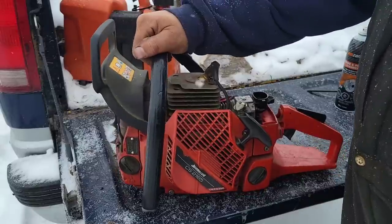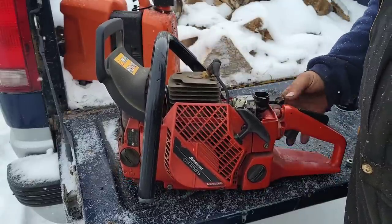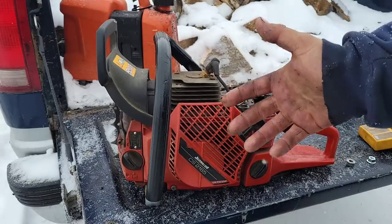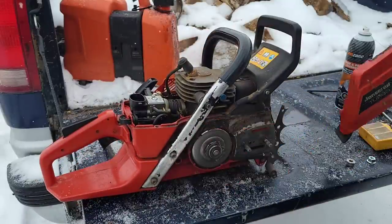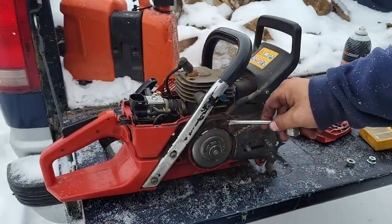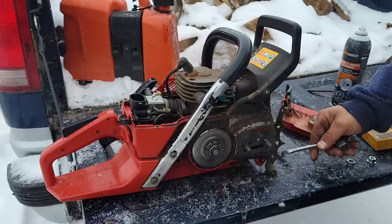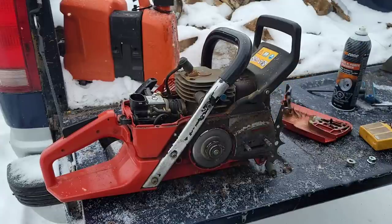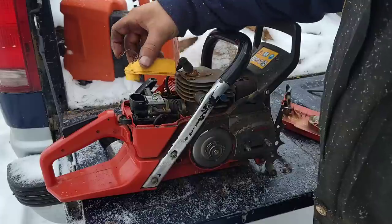Now, these aren't big saws, friends. These are only 65cc's. But they run, and they run really good. Okay? This, in my opinion, whether it be orange or red, is the best chassis ever built, period. The 372 chassis. Now, I know some people will argue that maybe it's the Stihl 044. You guys know I have one of those too. That's a good saw. But I just think all in all, this chassis is incredible.